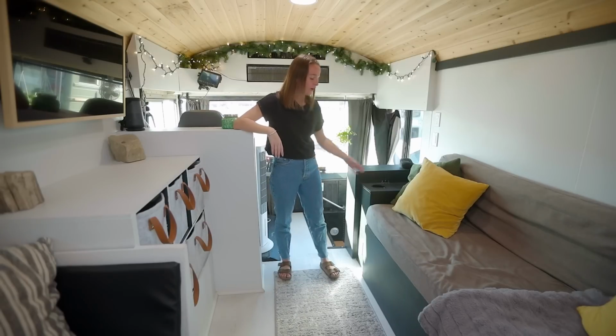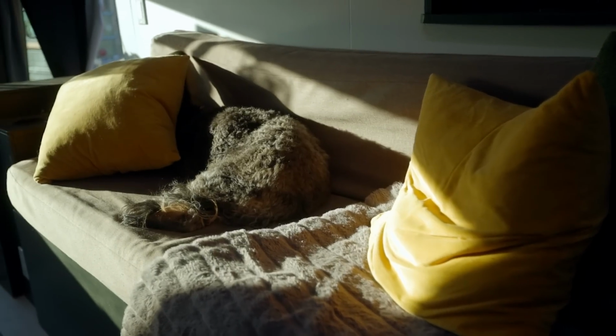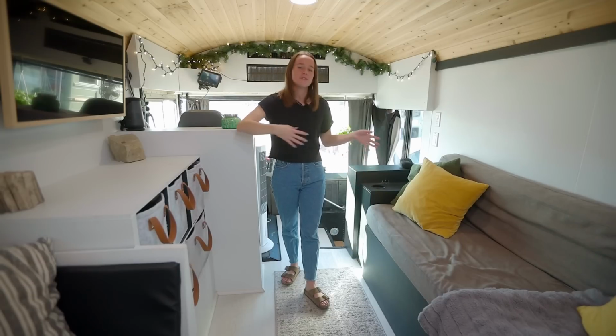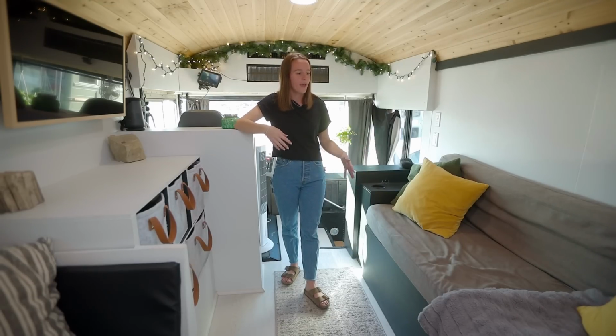Up front, we have our couch, which is convertible into a twin bed. It also has a ton of storage underneath. For building a couch that is convertible into a bed, I would definitely say if you're going to build it big, build it in sections. Maybe have 2 sections that pull out. It gets really heavy to pull out at times and to push away. So if you're able to build it in 2 sections, you can have a little bit more versatility, maybe make it an L shape. That's one of the things we really wish we would have done in here.